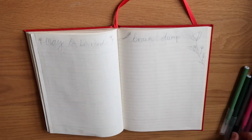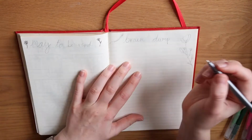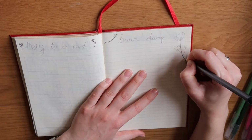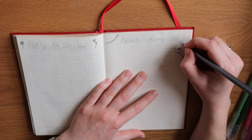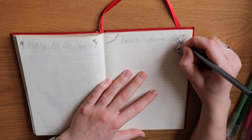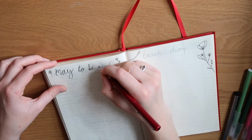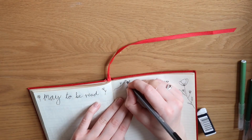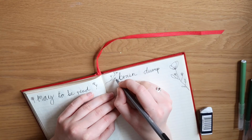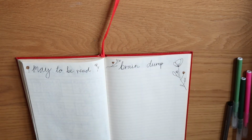Okay, now we're moving on to some bookish spreads. So on the left-hand side, I have my May to be read, which I have never included a TBR section of in my bujo because I normally don't really set myself a strict TBR, but I will be filling this in at some point, and then I will be posting a video about my May TBR because I'm taking part in 3 readathons, hopefully, which is a lot, but yeah, so I just made a TBR page for that.